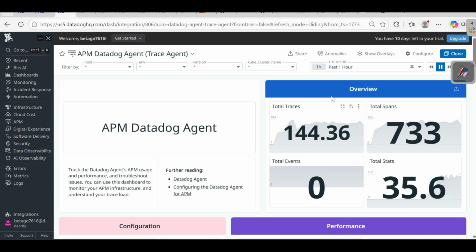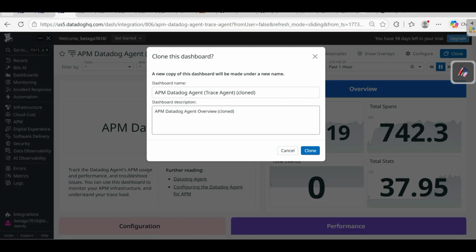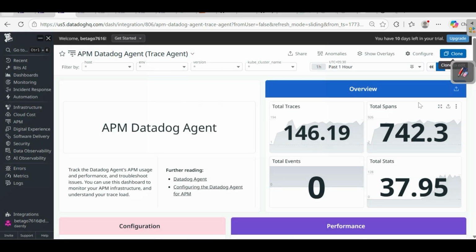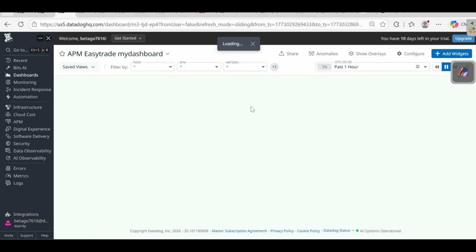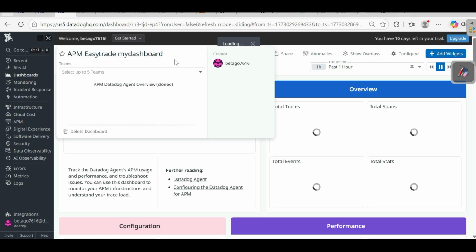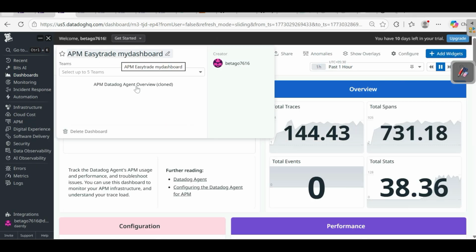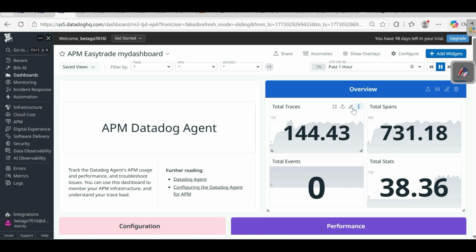If you want, you can clone and create your own name also. You can create, for example, my APM easy trade, my dashboard, something like that I'm giving. Why? Because in the ready-made dashboard, you cannot edit it. You don't have the option to edit, correct? From that dashboard I created my own dashboard, and here you can go and edit it.